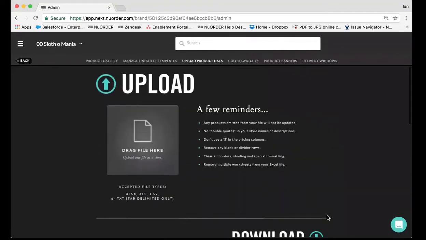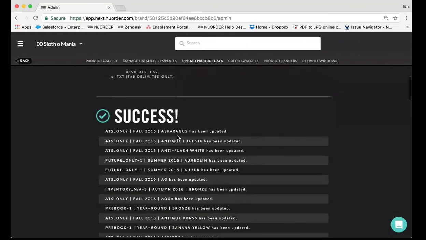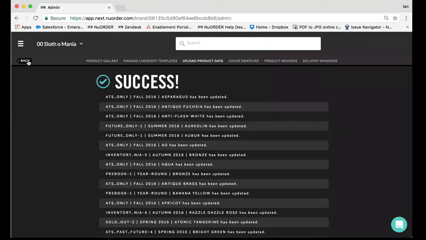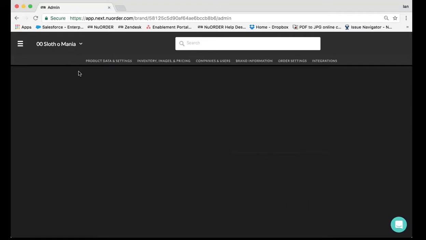And all you would have to do is find the file that we manipulated and simply drag and drop it back into the portal. And making sure that we adhere to the specifications again. So just making sure that you follow all of these. As you can see here, we were successful. It's been updated. So that is also one way to archive products in a bulk fashion.